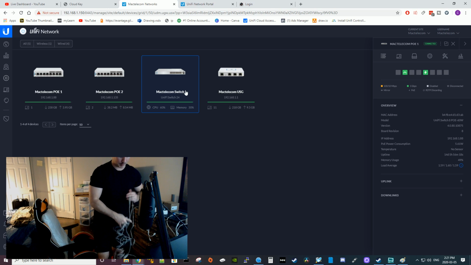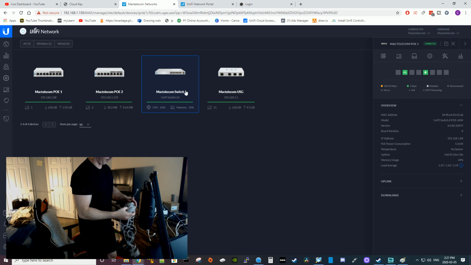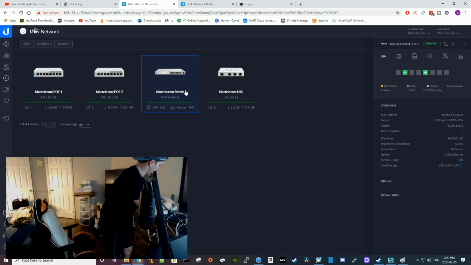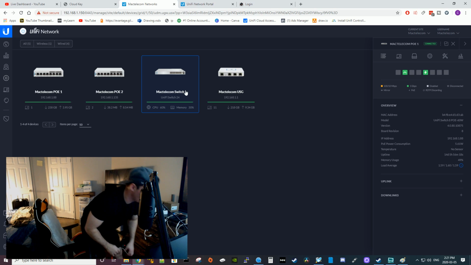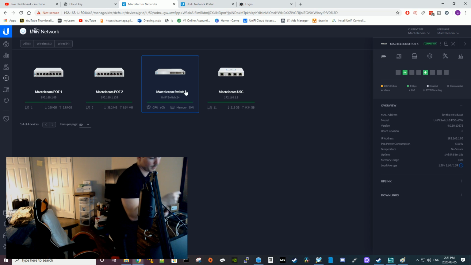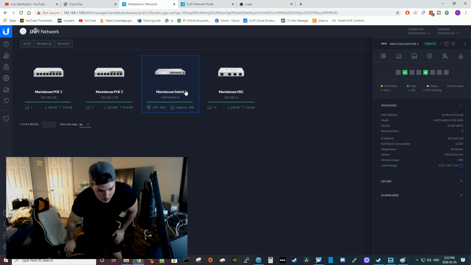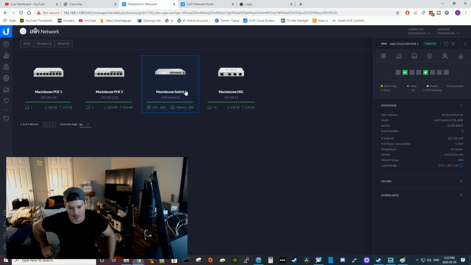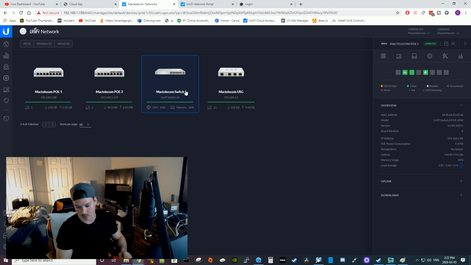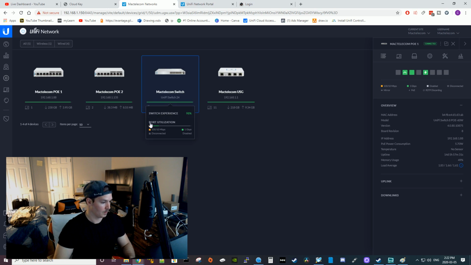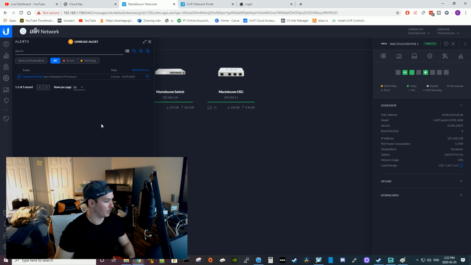So this is just a 60-foot Cat 5e cable. I'm plugging it into port 2 on PoE switch 2, and then port 3 on PoE switch 1. And we should see one of those actually blocking, and we should see an alert, which it should have done right here.